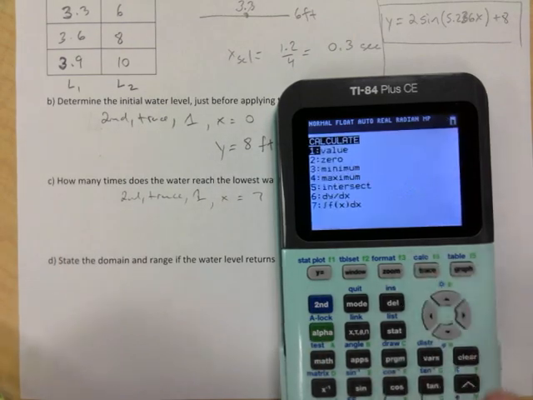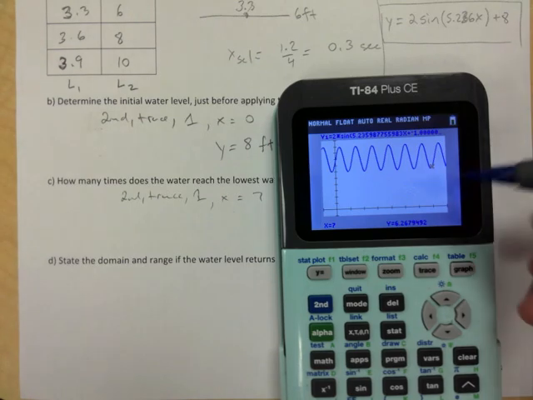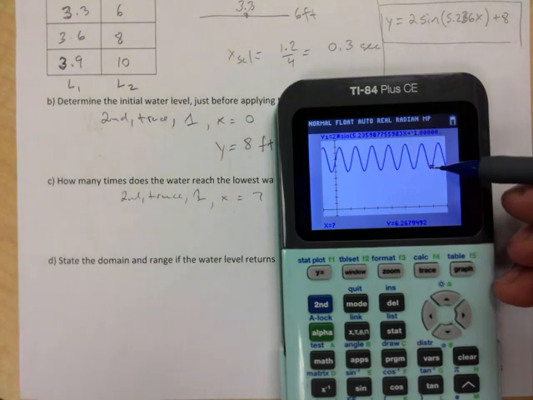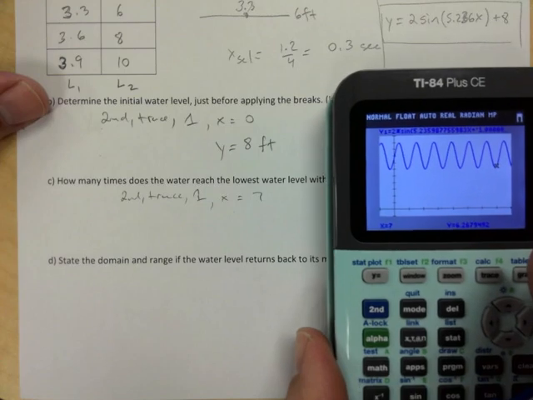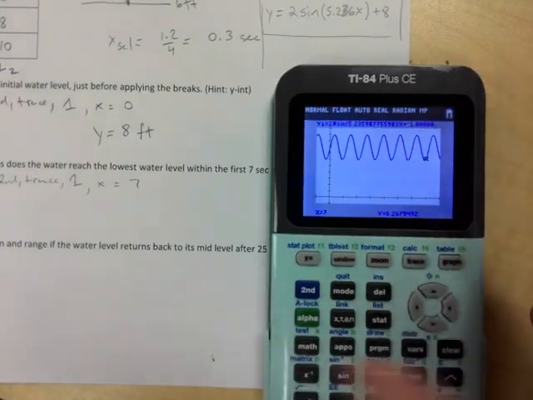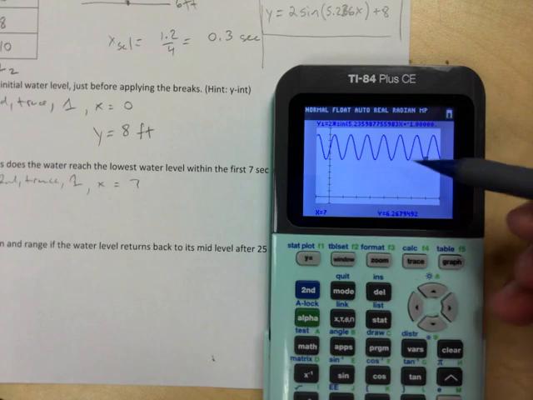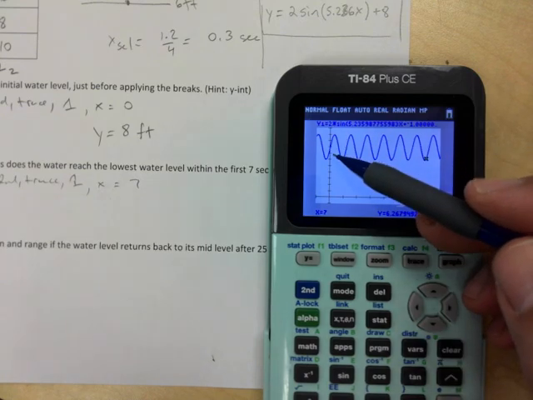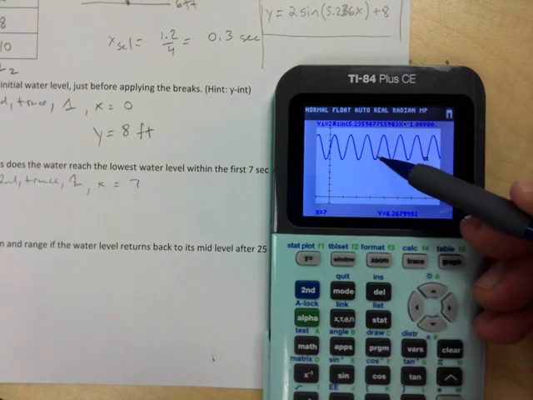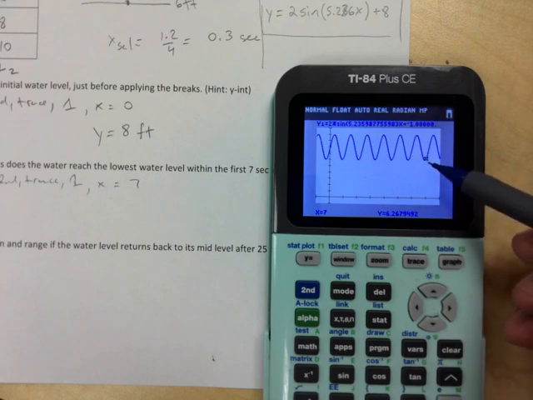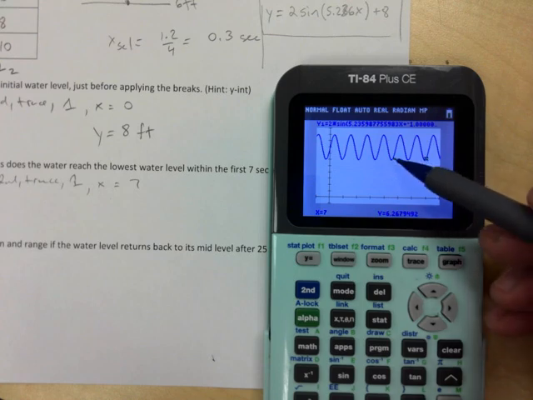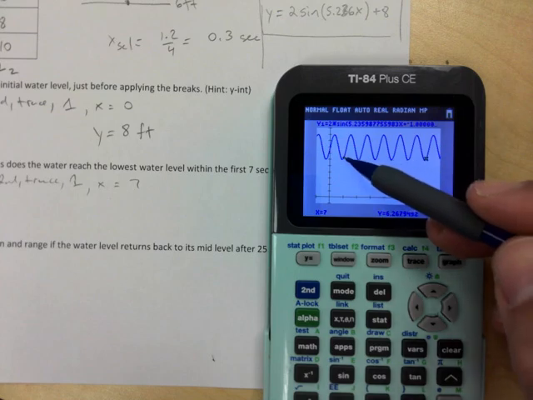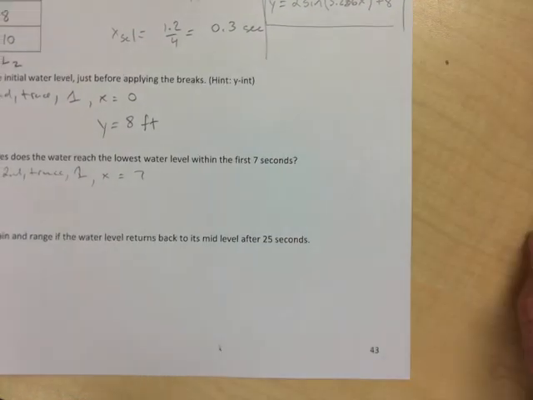Then find that point. And here it is. And so what does it ask? The lowest water level within the first 7 seconds. So you can just count, right? So from time 0, it's like 1, 2, 3, 4, 5, and it actually, this would be included because that is slightly over, right? So 1, 2, 3, 4, 5, 6, 6 times.